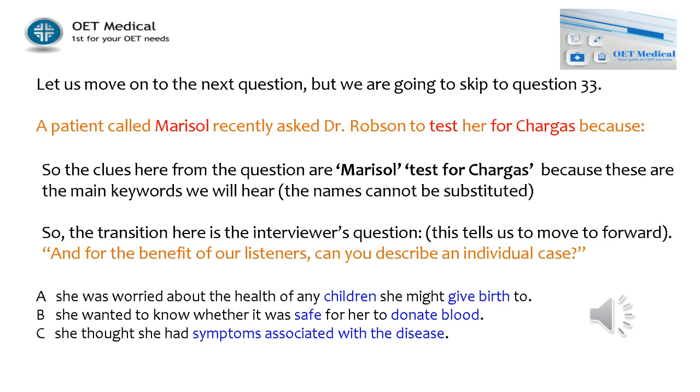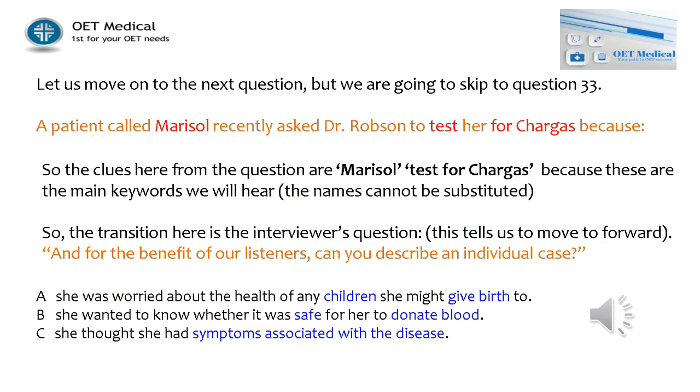So the transition here is the interviewer's question. This tells us to move forward. And for the benefit of our listeners, can you describe an individual case? So the interviewer is asking him to describe a case. So this is where you start listening, because you know the interviewee is going to start talking again.